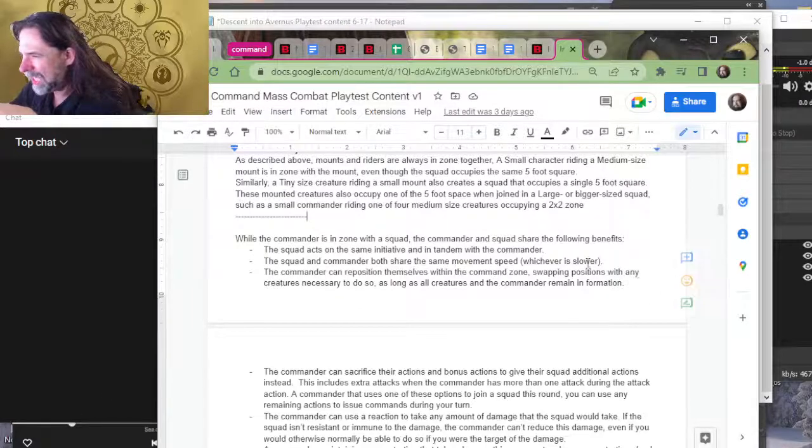The commander can reposition themselves within the command zone, swapping positions with any other creature necessary to do so, as long as all the creatures and the commander remain in formation.